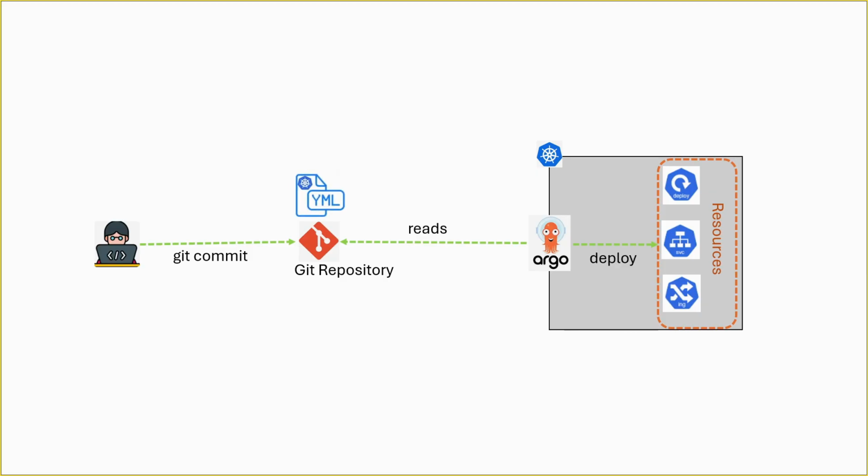Once the changes are reviewed and merged, a GitOps controller such as ArgoCD detects the update. ArgoCD continuously monitors the configured Git repository, and when it notices a change, it retrieves the updated manifest and synchronizes those changes with the Kubernetes cluster. This is often referred to as the pull-based model because the GitOps controller pulls the desired state from Git and applies it to the cluster. So this way, deployments are driven automatically by the changes stored in Git. This makes the deployment process more consistent, reliable, and auditable.